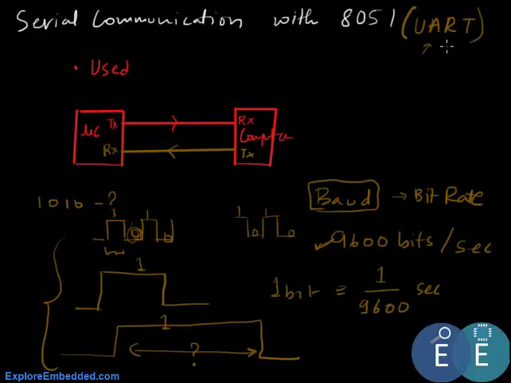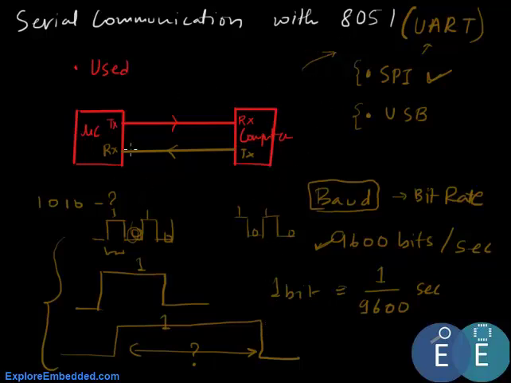Now there are other types of communication wherein you have a dedicated clock which synchronizes transmitter and receiver, like the SPI, serial peripheral interface. We also have this in 8051, and we will look at it on another day. There are also serial communication protocols like the USB, which are used to communicate with the computer. SPI is a little complicated, but the USB is much more complicated, and the best part of the UART is it is the simplest of all the serial communication protocols.